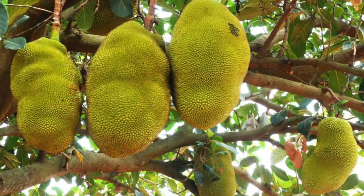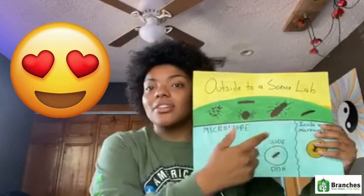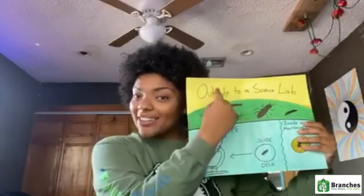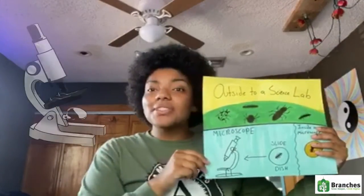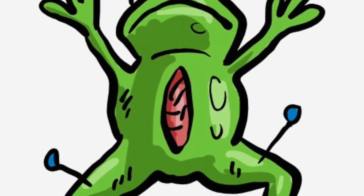First, you would go to a place where fruits and crops usually grow — like shown in this picture, a green field with different bugs on it. As an entomologist, you would pick up those bugs and take them from the field to your science lab, where you use a tool called a microscope. It gives you a zoomed image of the bug so you can dissect it and look at it in ways beyond what your normal eye could see. That's why you use the microscope — to figure out how that bug is different from the rest.